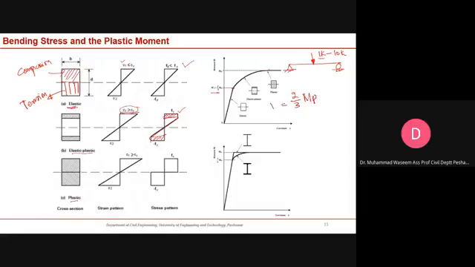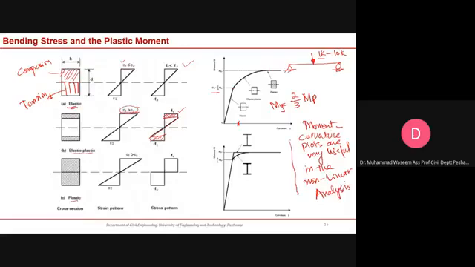Once you are doing modeling of some members, like bridges or buildings, you will not see the collapse of your model in your software. So what you do is a moment curvature plot: what is the state of my member? When we do the moment curvature plot, we can identify, based on the curvature or the moment, what is the flexural state of my member. Is it in the elastic range or in the inelastic range? Moment curvature plots are very handy, very important, very useful, you can say, in nonlinear analysis. Just note it down with you.